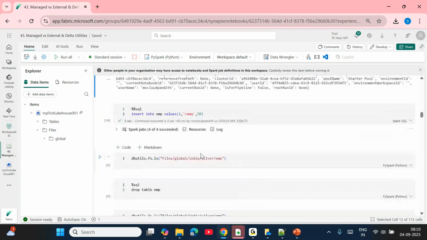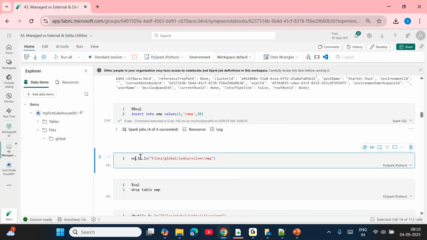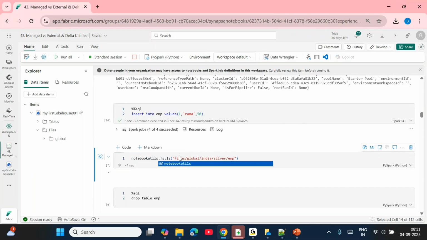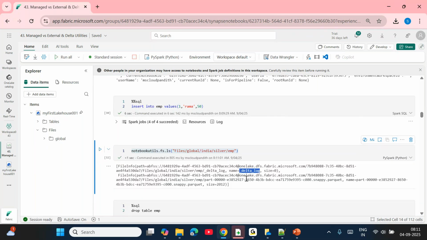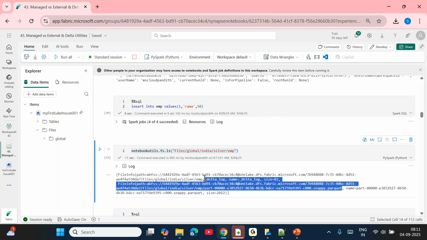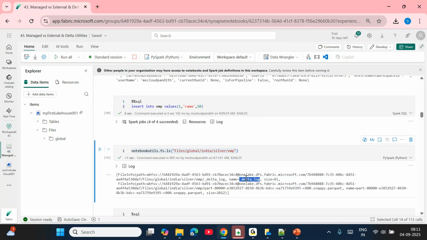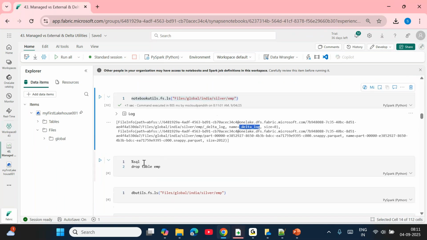Okay, that's okay. Now I inserted the data. Now I want to see what data I have in it. I can query it like this, because the delta log is there and the Parquet file is also added. What is happening in the Parquet file, team? The Parquet file will have the data, the delta log will have the logs. But what is the difference between a managed table and an external table? Now you will see the difference.